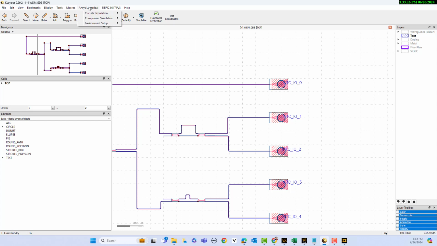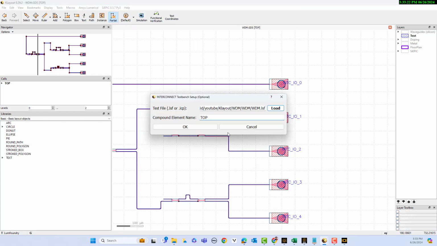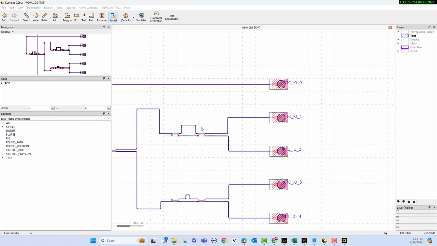So now I will rerun the simulation and export circuit to Interconnect, the same procedure.